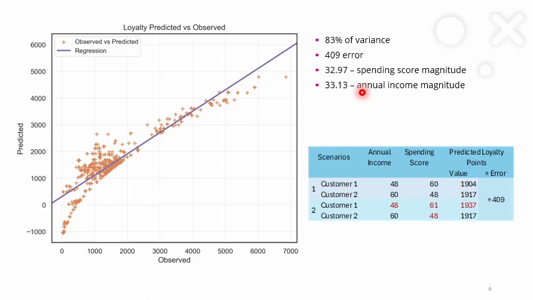The magnitude of annual income is slightly higher than that of spending score. And due to that, an interesting insight was revealed upon examples substitution. Lower income customers receive a similar number of loyalty points as higher income customers, only if their spending scores are significantly higher. Given that entertainment is not classified as a daily essential, maintaining desired sales levels may be challenging. Therefore, Turtle Games should consider additional marketing efforts to retain lower income customers.